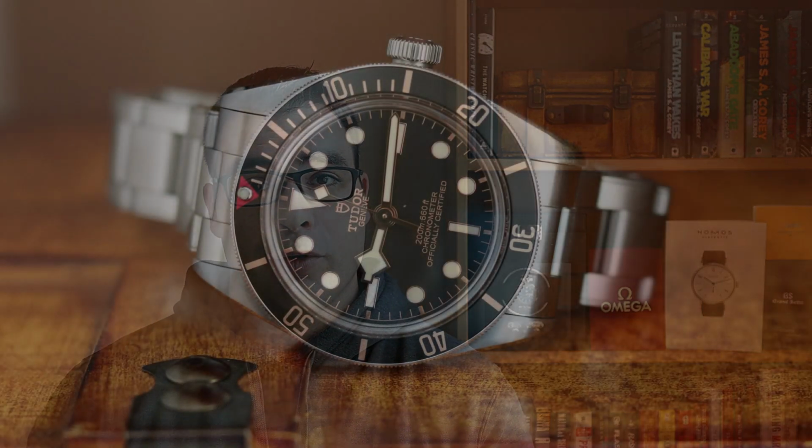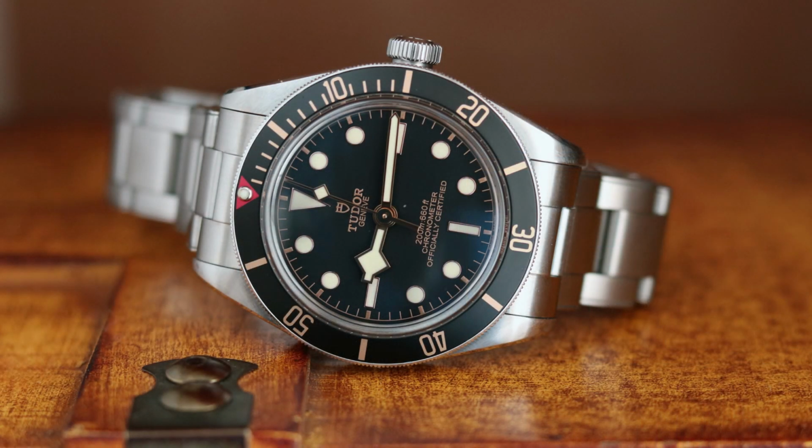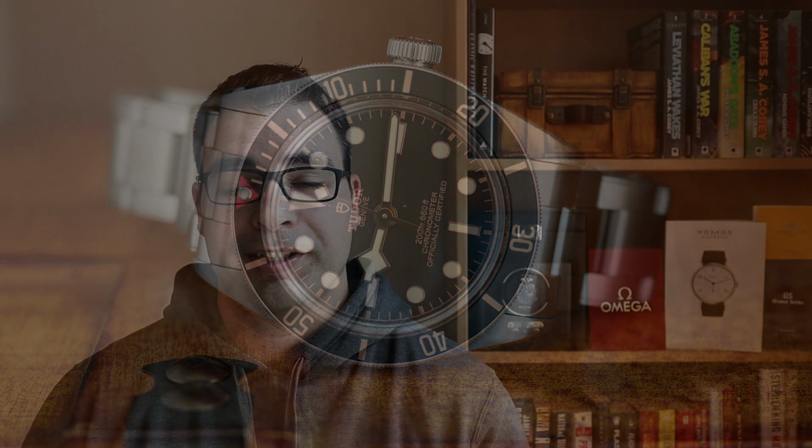So my brother and I were walking along the Bruce Trail one day in a fairly remote part of the Niagara Escarpment, and unbeknownst to me, the same watch enthusiast that I did the deal with for the Black Bay 58 was walking on this trail too, and I didn't really say anything to him, but he actually passed us and he's like, "Oh, are you wearing the Black Bay 58 today?" So then we started talking, and I'm like, I'm kind of thinking of moving it on. And he remarked too, he's like, well, I actually miss having that in my collection.